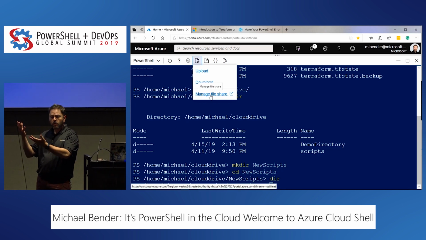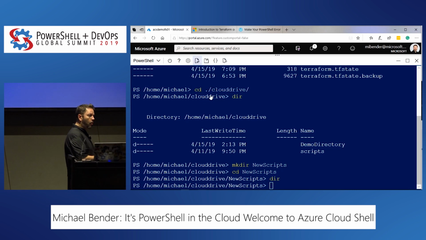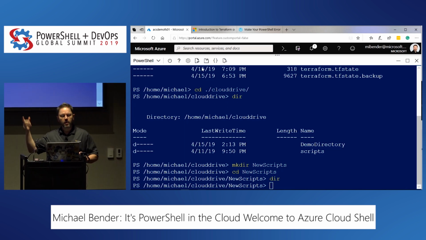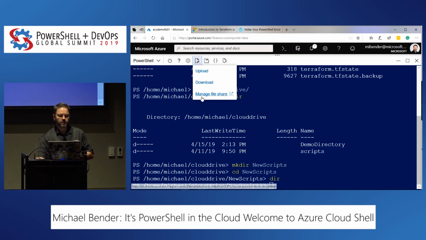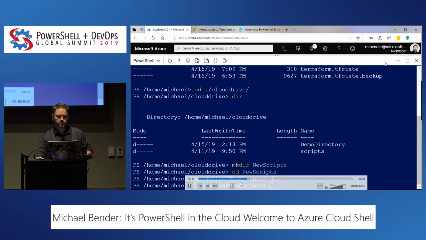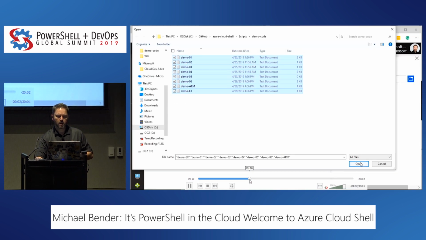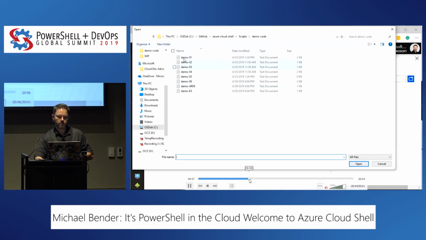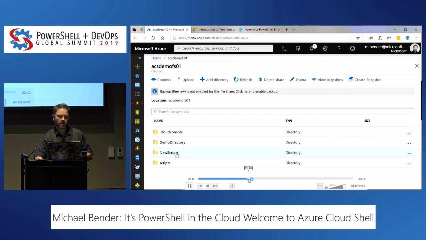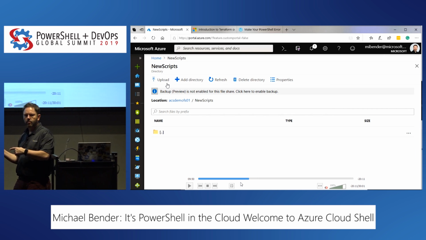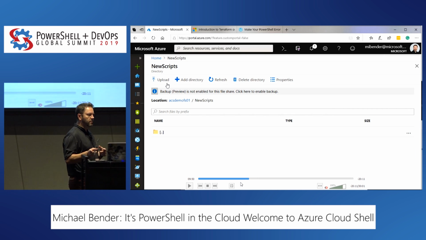So now, say I want to take some code or files from my local machine and bring those up. I chose from the drop-down menu going up to the file manager. So if I manage the file share, notice it takes me over into the Azure Portal, into my storage account, into my file share.